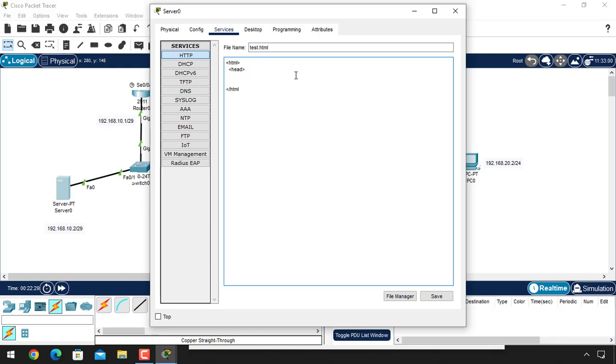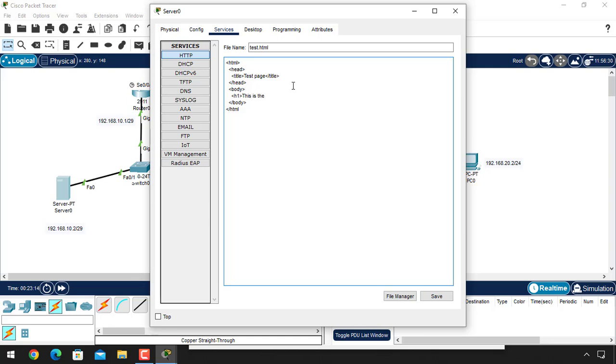So inside the HTML there is a head, and this head contains a title. I don't know if this title works in this browser or not, so let's check this one also. Test page, and close this title tag, and after that we have a body tag. Inside the body tag, just close this body tag also, and inside this body tag we have an h1 tag, and the h1 tag is the largest tag for text in HTML.